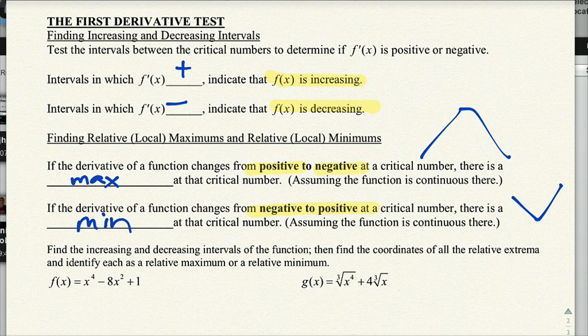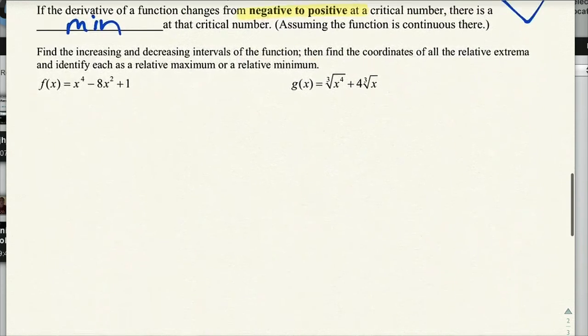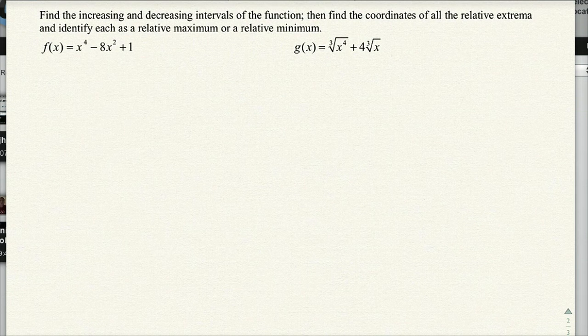So the first step, I found the critical number, and then I'm going to show you how to apply the first derivative test to find out where something is increasing and decreasing. Okay, I'm just going to do two problems for you right now. Here's a function, and the question asks, where is this increasing and where is this decreasing?